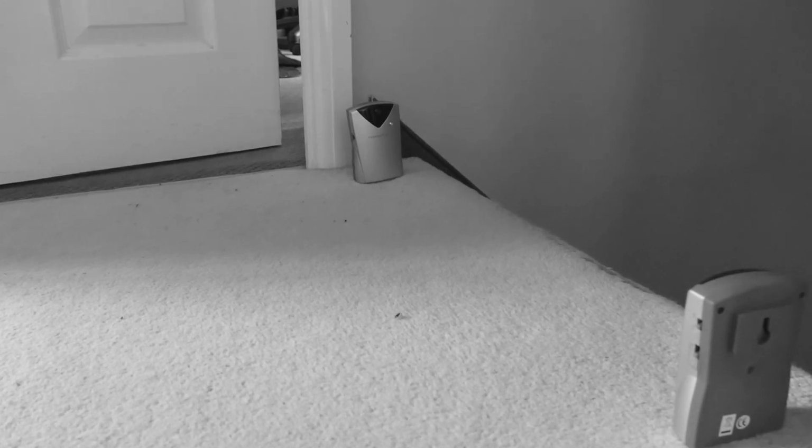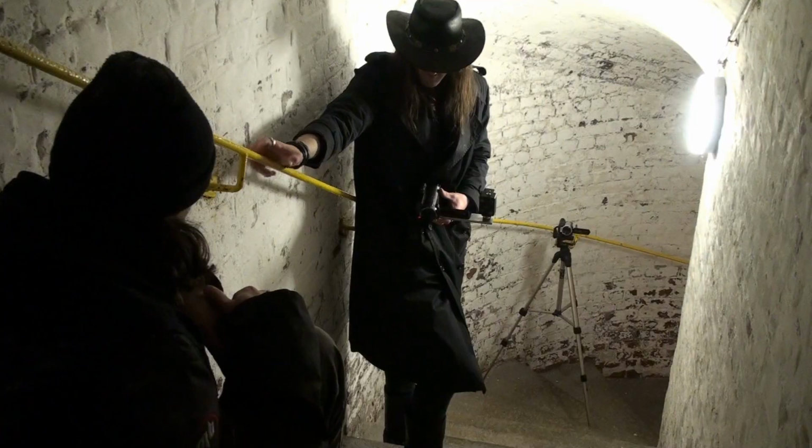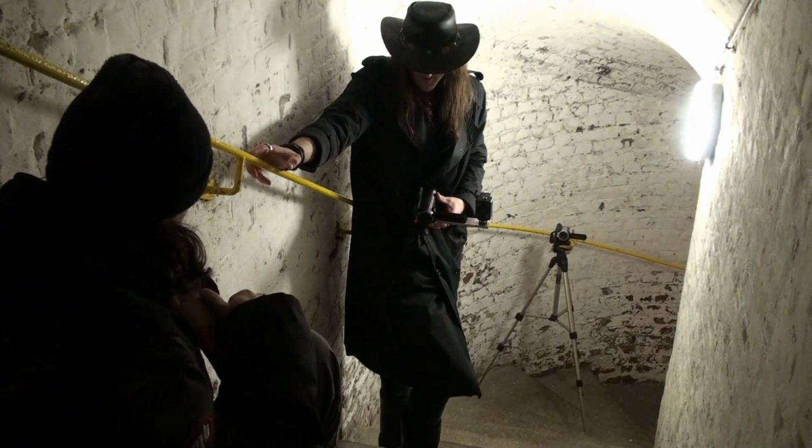We monitored the staircase for a while longer, and the motion sensors continued to alarm throughout the rest of the night for no apparent reason. Upon returning home, I tested the sensors rigorously, but they functioned perfectly without fault every single time, meaning it had to be something on the staircase that was triggering them. After reviewing our 4 locked off cameras, we didn't pick up anything else unusual. However, we all had to agree that our visit to the fort had been extremely eventful, and it's definitely somewhere that we aim to return to in the future.